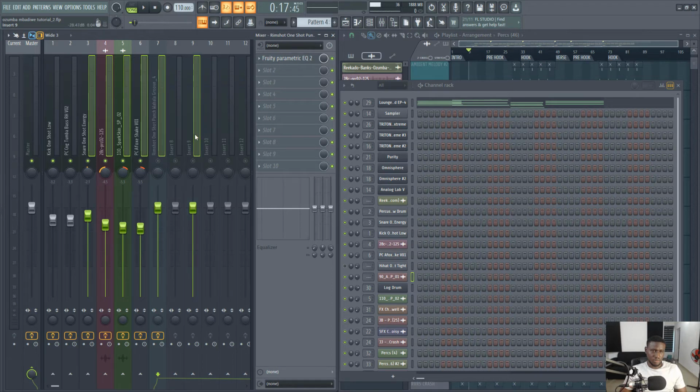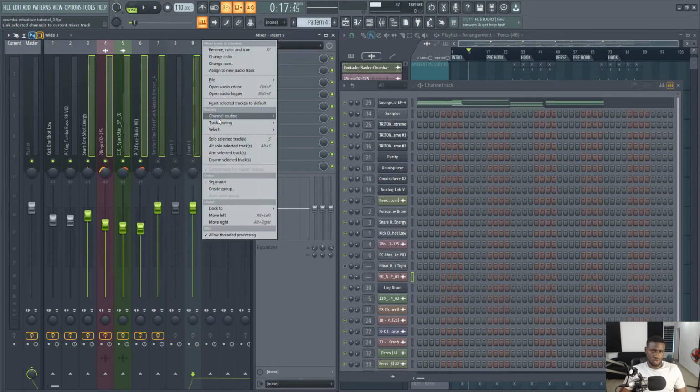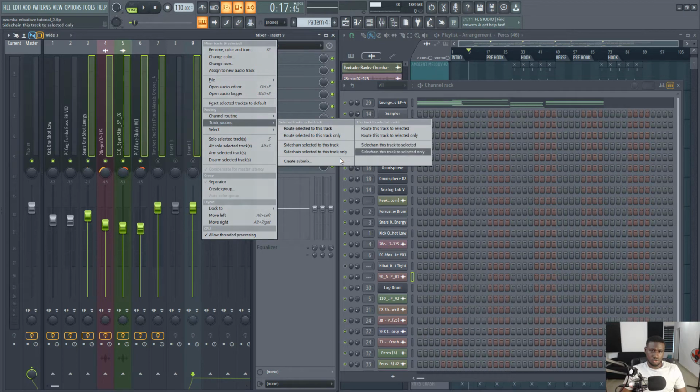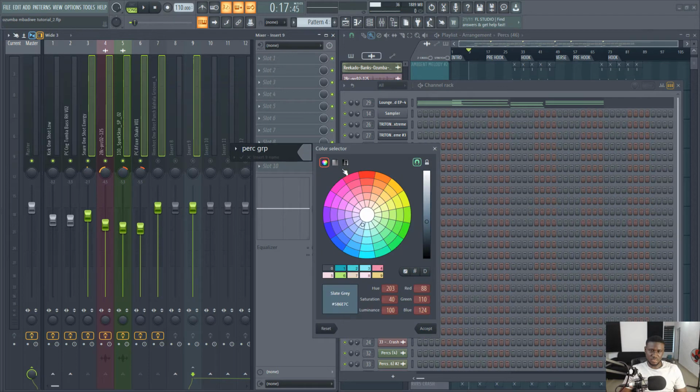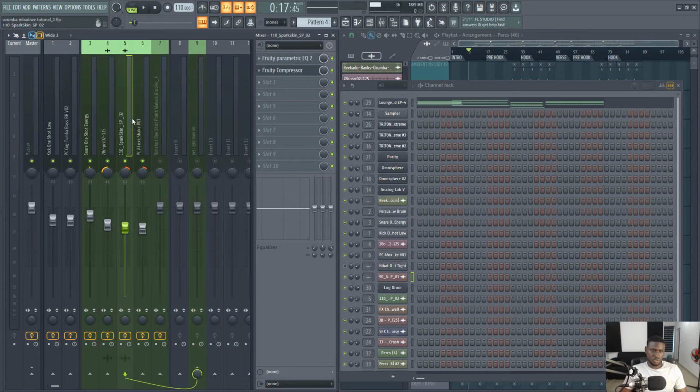And then here, link it to create submix. I'll name this percussion group. I'm going to add some processing that will make it even more interesting. So it's all greened out. So this is my percussion group.